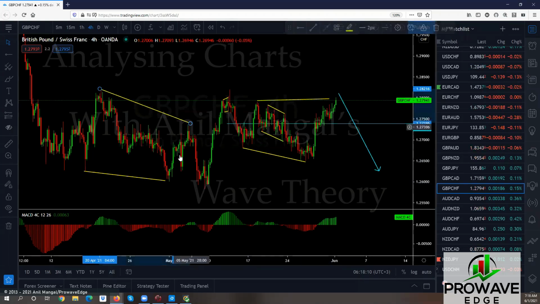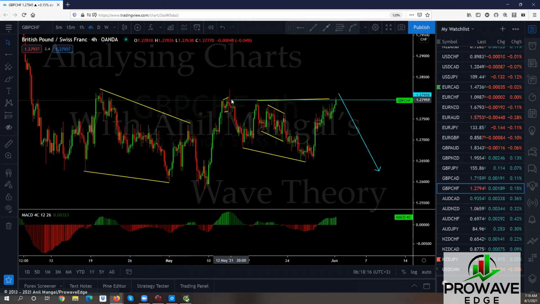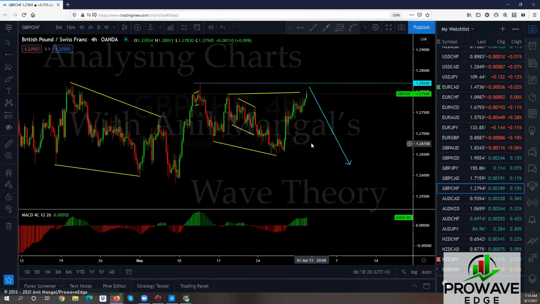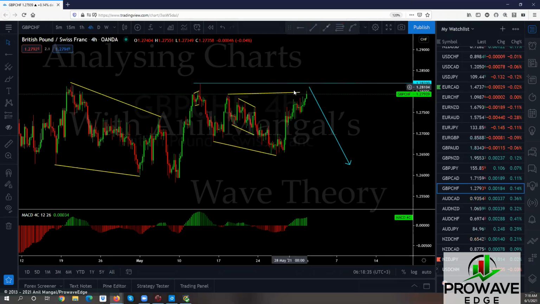So there's still a chance, especially if you come and break the top now. Let me just put this at the top. Especially if you break that top, you're going to expect a running flat. So we're going to have an impulse up, a correction down, an impulse up, a correction down, another impulse down to finish this one, and then that move up. So let's wait and see. There's no buy setup at the top there. Aussie CAD.